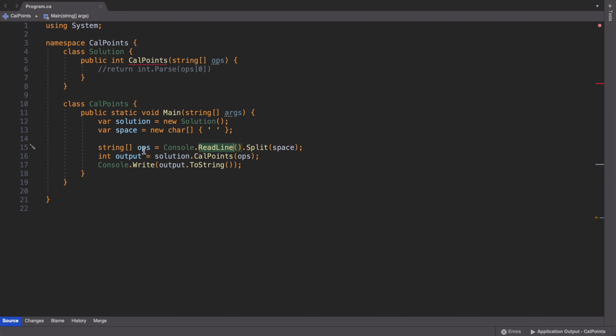This array of strings is then passed as an argument into the calPoints method that was created in the Solution class earlier. Whatever code we write in the calPoints method works on the array of strings and returns an output of type int, which is stored in the output variable. The code you write needs to pass all the test conditions to succeed. Once again, do not alter the code in this class.